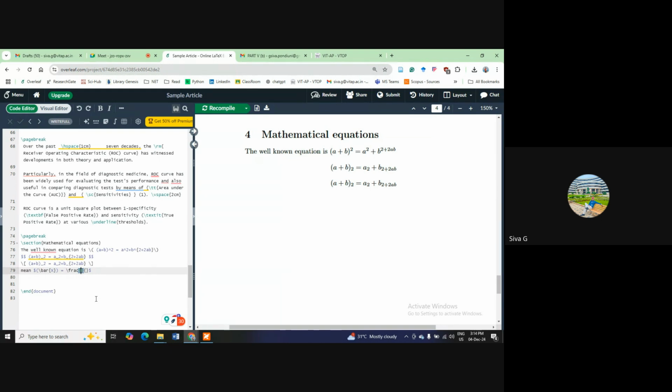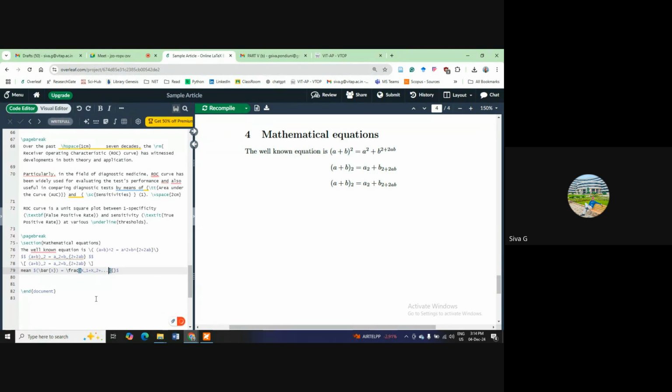For example, I want the sum of the random variables in the numerator. Let us take n random variables, x1 plus x2 plus and so on, xn. Then I will go for the summation form also. As of now, I'm going with x_1 plus x_2 plus now I want some dots, right?